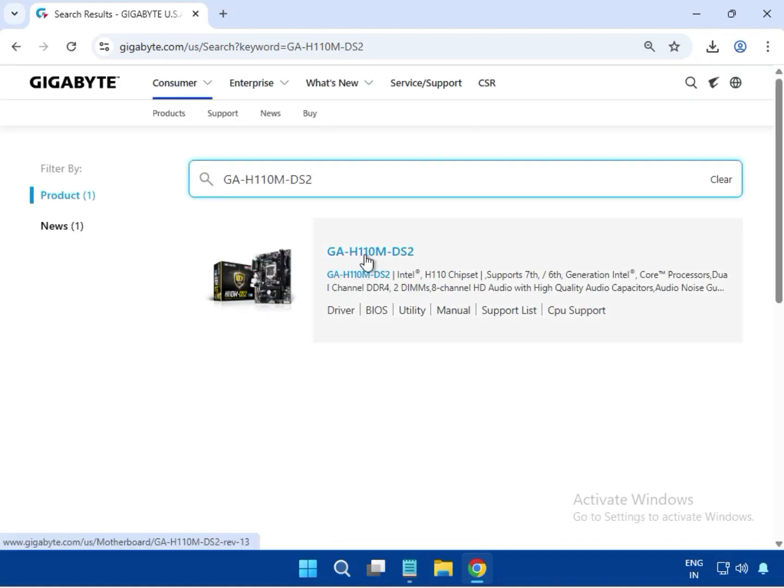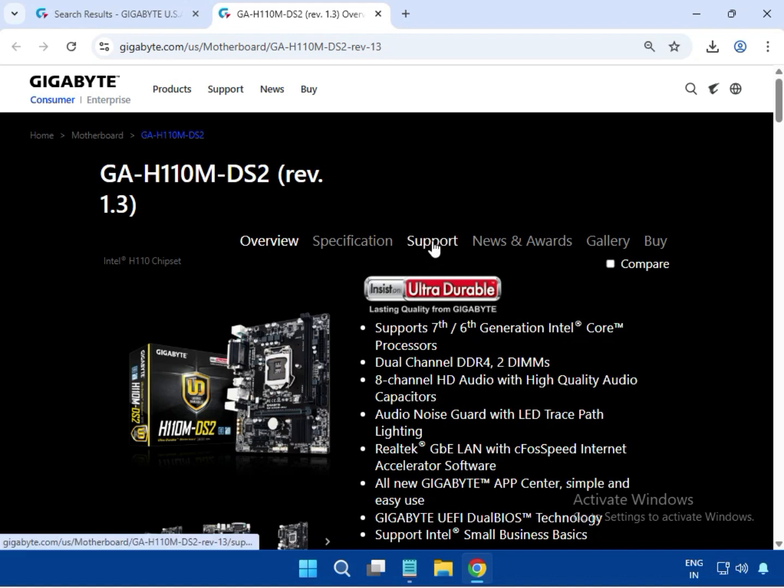And click on the name of the title. Then click on the support.